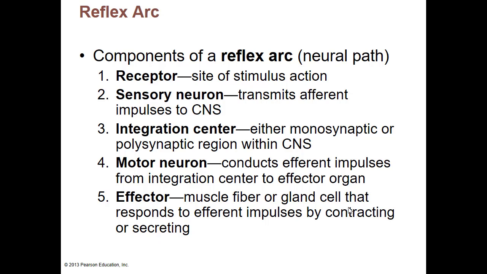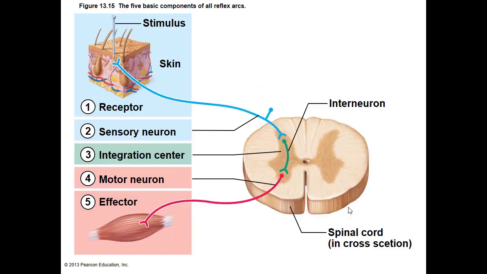You touch something hot, you pull your hand away. And you think about it later, well, that was not very smart. So in all these cases, you have a receptor. That one isn't like a needle stabbing you or a pin, but you have some type of receptor. It's going to send the information along a sensory neuron, which is going to be part of a nerve, to the spinal cord. And the sensory information goes into the spinal cord.